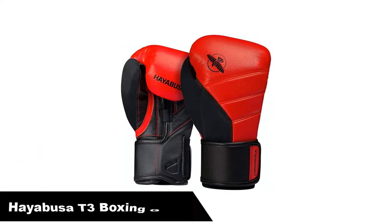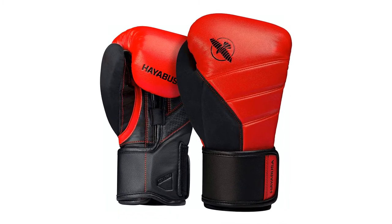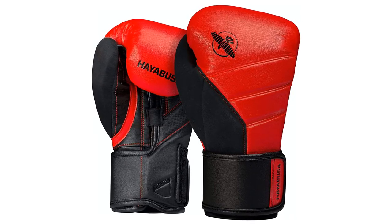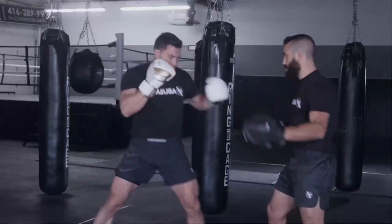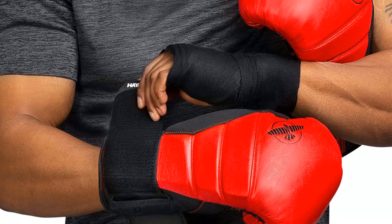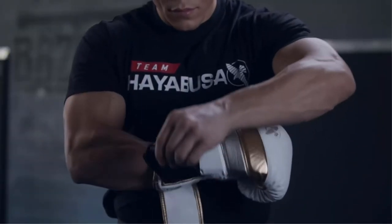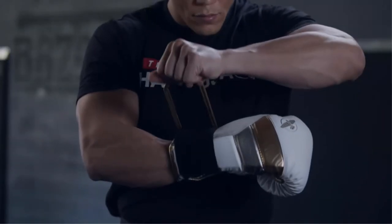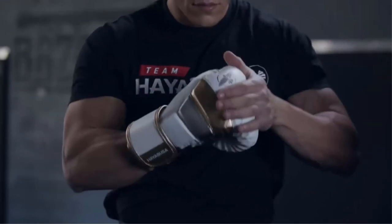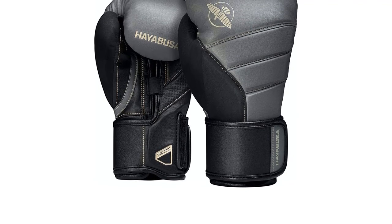Number 5. Last but not the least, our fifth best pick is the Hairbusa T3 Boxing Gloves. The Hairbusa T3 Boxing Gloves are the newest Hairbusa model that is sure to impress. These are some of the most stylish gloves available today, including a five-layer foam structure that doesn't require break-in. Designed to deliver the best performance for bag work and sparring, the dual-closure system provides a lace-like fit. Best-in-class wrist support, delivered by the four interlocking splints at the back of the hand. Handcrafted with top-of-the-line engineered leather, delivering superior resistance from cracks, abrasions, and tears.